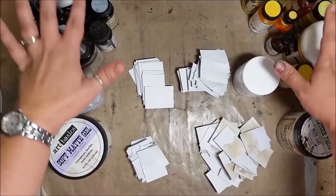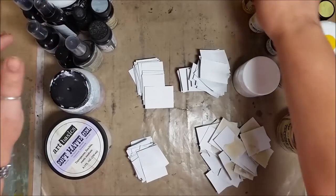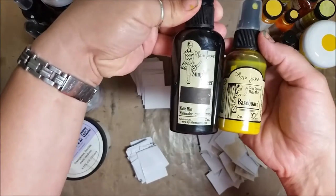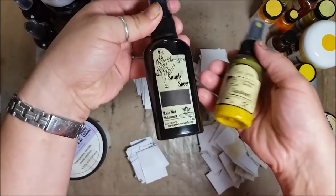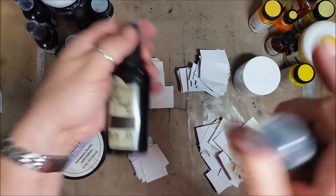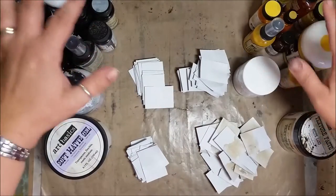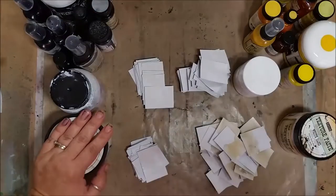If you want detailed information about what these paints are like, for instance, how is Plain Jane Baseboard different than Simply Sheer Plain Jane, check out the little corner right up here, the iCard. In my first video, I go into detail about what all these are about. So let's get started.